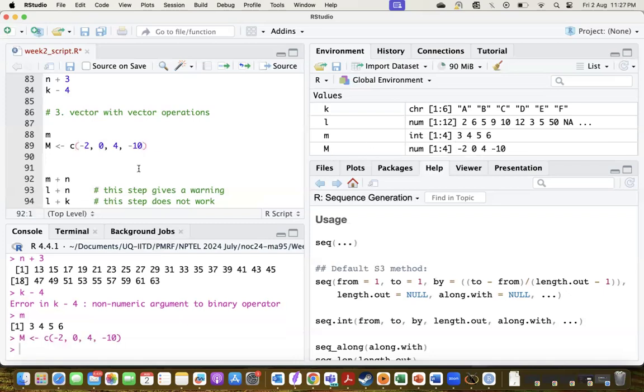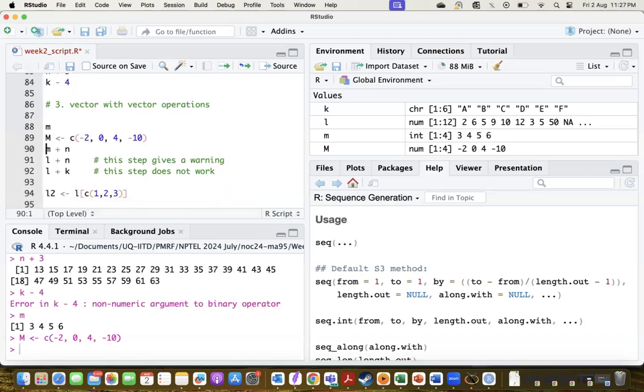Both of them have 4 elements. One of them comes up as an integer, but it's still numeric, so don't get confused. Both vectors have 4 numbers.